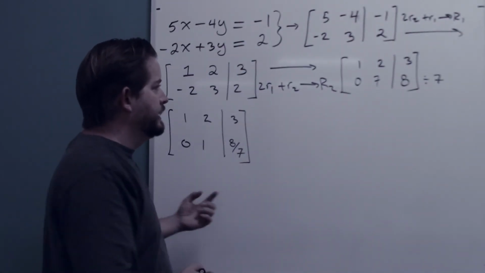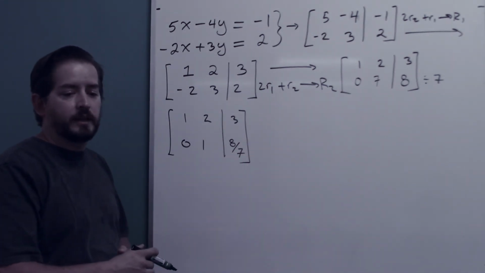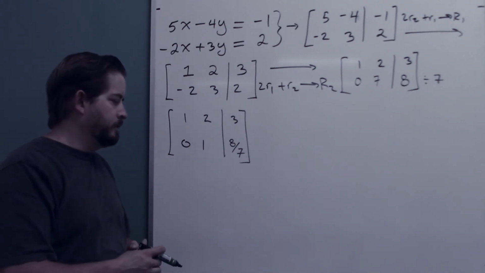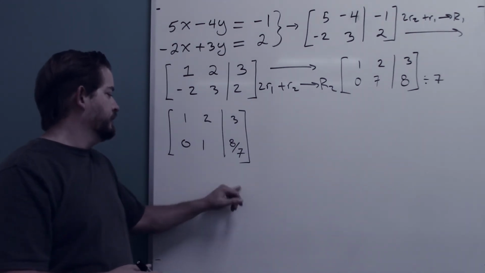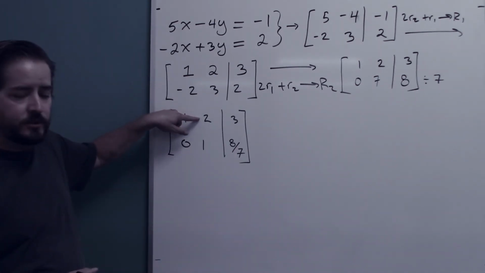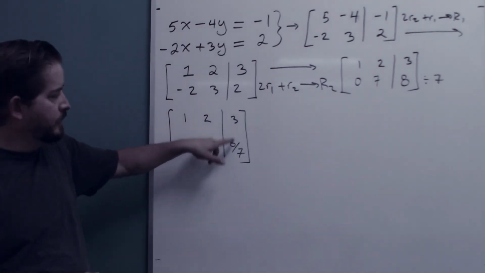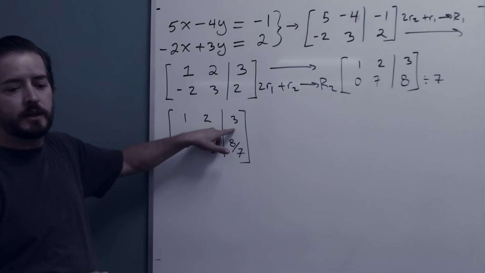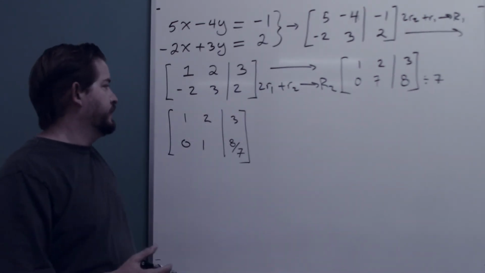If your answers are integers, then there's ways of manipulating these to avoid fractions through most of them. But I can't avoid a fraction if my answer is a fraction. The next step here, though, is I want this 2 to be a 0, and since I have to use the row below it, I'm going to probably end up messing this one up, and it's going to end up being a fraction as well. And it is. The answers are both fractions.